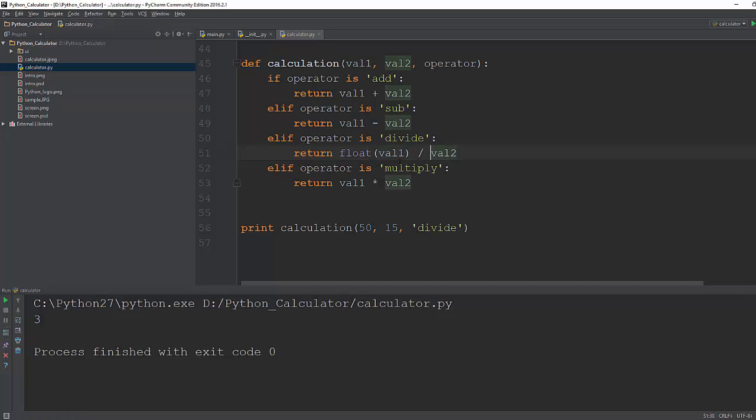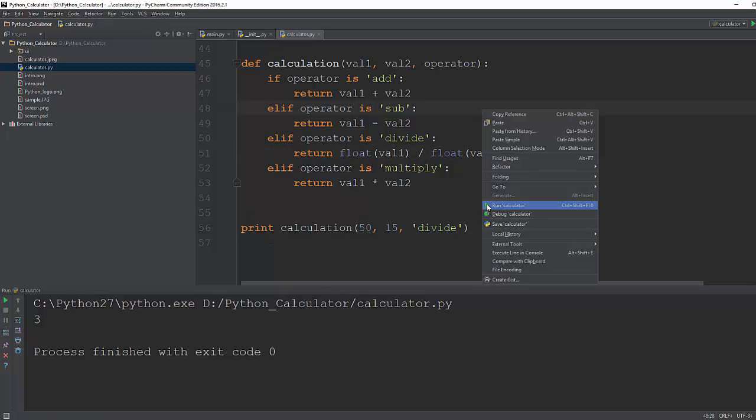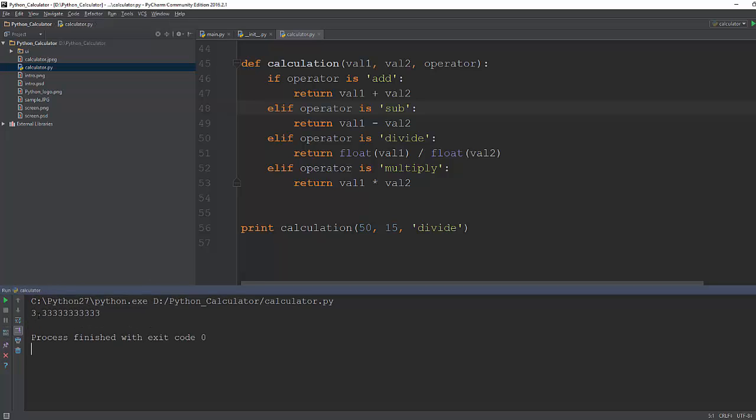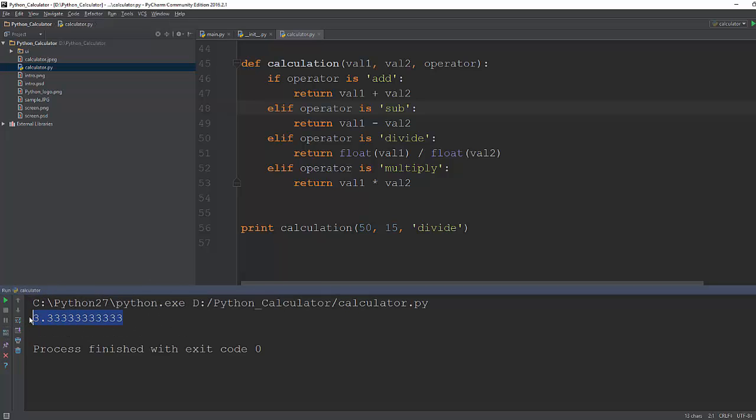And also we use float for value 2. And now we execute the same calculation with divide, but right now we use float. As you can see here, now we receive the value as a float. So it shows that if you divide 50 by 15, you will receive 3.33 as your answer. That's what we want in our application.